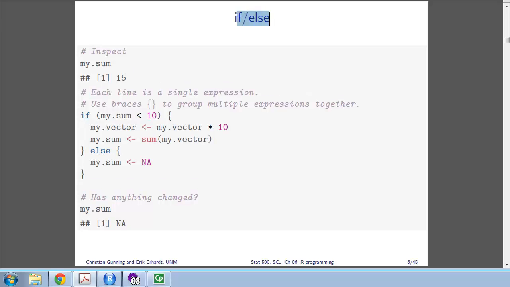If else. So here's the same command. If something is true, then do what's within the curly braces. Otherwise, or else, that means if it was false, then do this series of commands. So we can append a second statement for what to do when that statement is false, and that's in the else part of the statement.